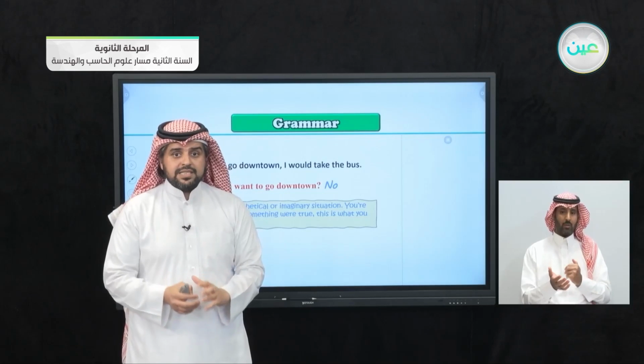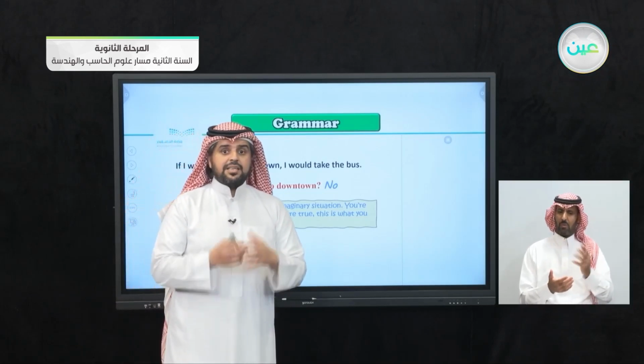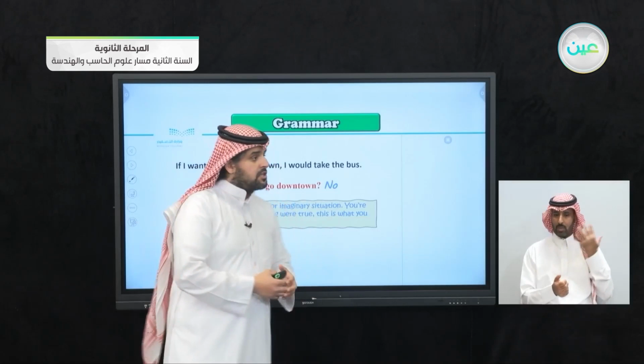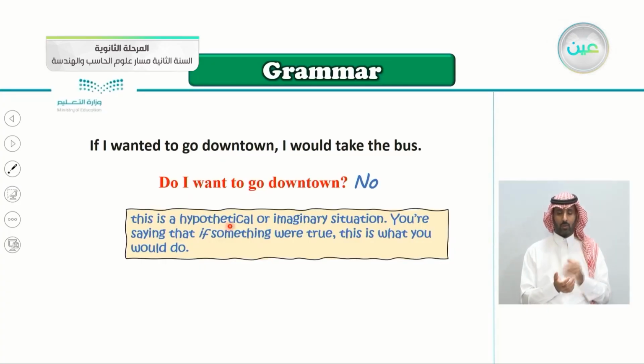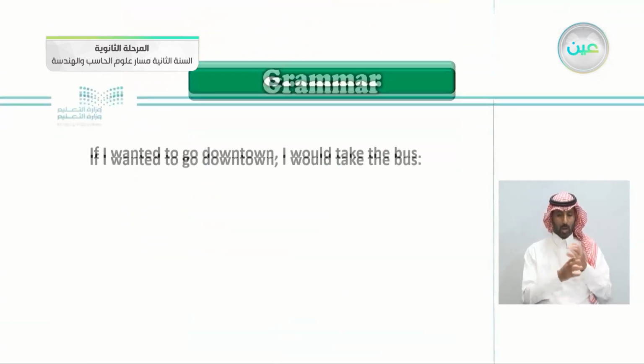Hypothetical, not real. Something that didn't happen. Something imaginary. So again, this is a hypothetical or imaginary situation. You're saying that if something were true, this is what you would do. So again, if I wanted to go downtown, I would take the bus. Do I want to go downtown? No. That's why I told you, if I wanted to go, I would use this method, going by the bus.